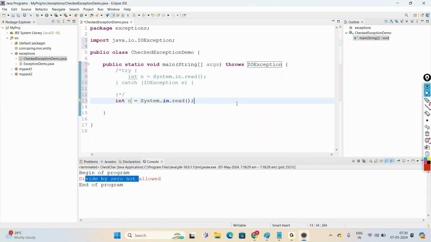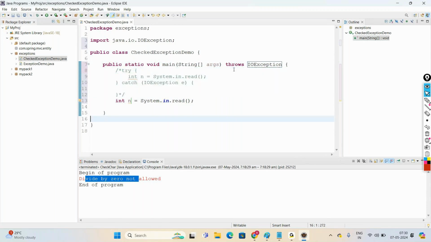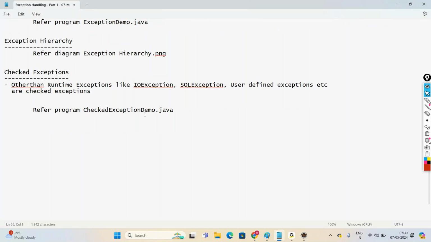So what is the rule we have to follow for checked exceptions? When you call a method and the method is throwing some exception, either you call that method in between a try and catch block or specify throws for the exception it is throwing. This only we call checked exceptions. Following this syntax rule is only checked exception. So what is the point here? Somewhat confusing, but when we come to user defined exceptions, we'll get some more idea on this. And when I come to multi-threading, you'll know the full idea on checked exceptions. It's a simple click operation in Eclipse.